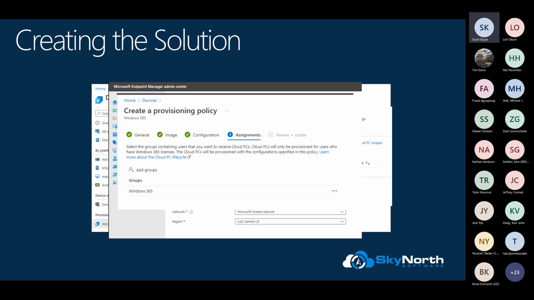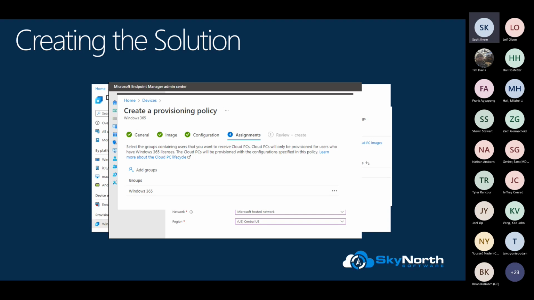Once you're within that, you're going to have all of the stuff on the top, going from the overview, going from what you're seeing here, a custom image. If you want to bring your own image, if you already have a Windows Gold image that's set up exactly the way you want, you can bring and upload that. But basically, the process is very simple.